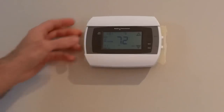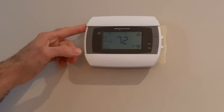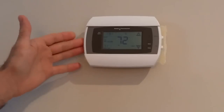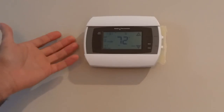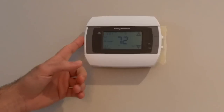I researched and bought this thermostat because it's one of the very few that have an open API and that allows getting updates or controlling it via HTTP requests, and at a $100 price point I think it's a real bargain. In the few months that I've used it, it didn't disappoint me.